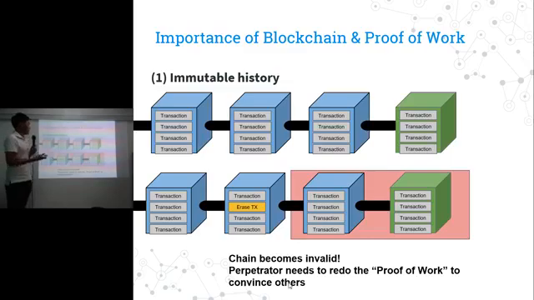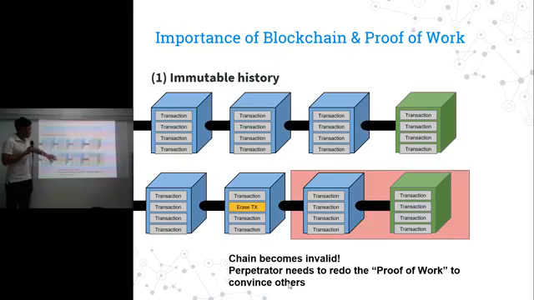So I'm going to highlight a few important things about blockchain and proof of work. So one attribute is an immutable history. People always say that whatever is in the blockchain is immutable, like it's permanent. So why is that the case? Imagine I have this original blockchain here, and I have the second one, which is tampered. Some hacker tries to erase some transaction from the past so that he can get his money back.